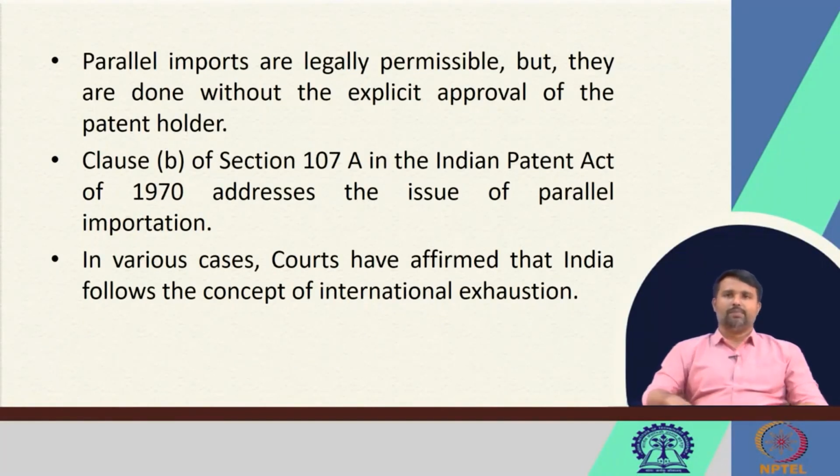Parallel imports are legally permissible, but they are done without the explicit approval of the patent holder. So, parallel imports are done without taking permission from the patent holder. Clause B of Section 107A of the Indian Patent Act addresses the issue of parallel importation. In various cases, courts have affirmed that India follows the concept of international exclusion. So, the concept of international exclusion provides that once the first sale of the drug is over in a foreign country, that product can be purchased from the foreign country and then can be brought to India and resold here.